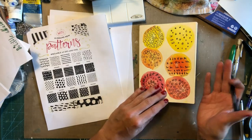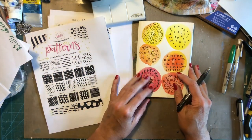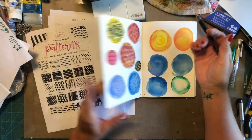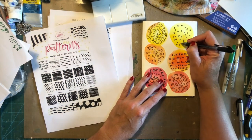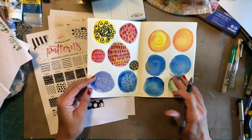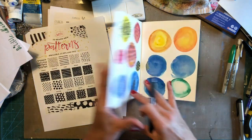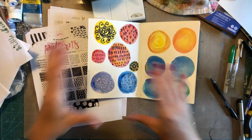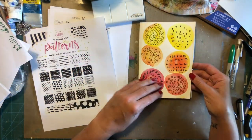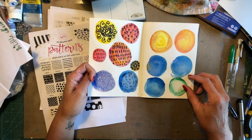Just try to keep it simple here for 10 minutes, and then tomorrow we'll come back and start playing with some lines. Shape lines — easy, easy, easy. Remember, we're building. This is a building block for what's coming next. I want you to just have some fun with it and play. Don't think that these have to be perfect — they're just little scribbles. Anyways, that's your practice for today. Just do patterns, let me see your patterns. Try to do it within 10 minutes. Just loosen up the hand. I hope you have a great day and we'll chat soon. Bye!